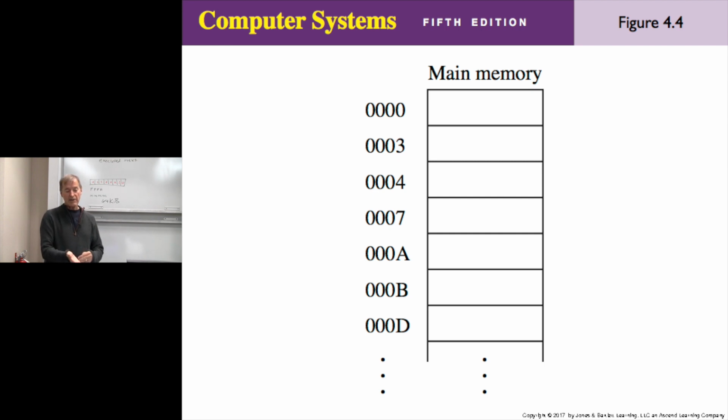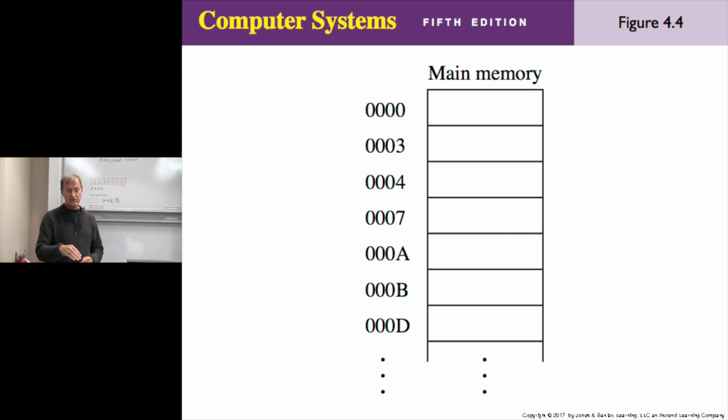How can you tell how many bytes are at address 0003? Well, what do you have to look at? The next address. So what are the ones at 0003? There must just be 1 byte there because the next address is at 0004.